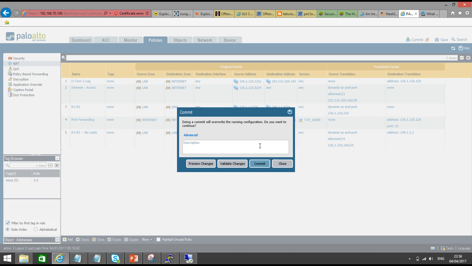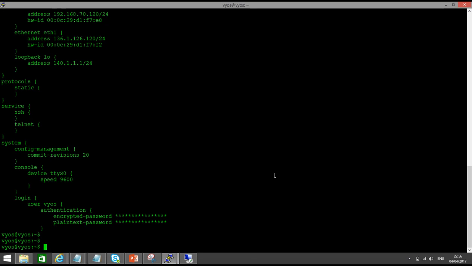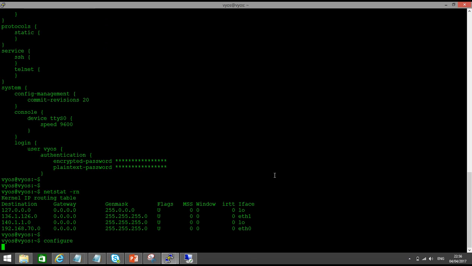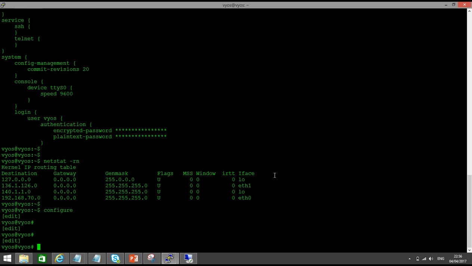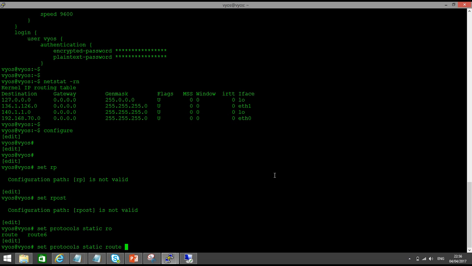Click on commit. We removed one route from R2, so let me add that. Netstat -rn shows no routes. A route is required because we have removed source NAT in this lab. So set protocols static route 0.0.0.0/0 next hop 136.126.106.